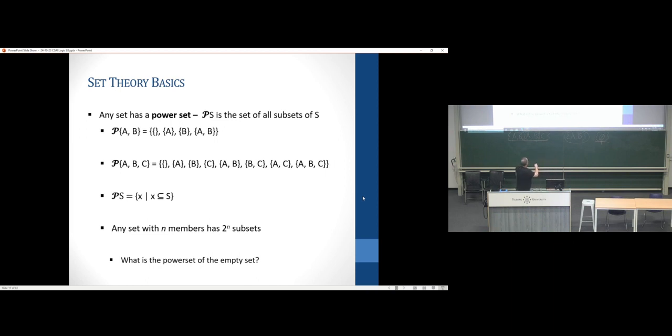Similarly, if we take the set ABC as members, we get out this thing. And again, what is this thing over here? It is the collection of all the subcollections. How many different ways could we break this party up? Right? Well, you could leave it the way it is. You could get rid of everybody. There's our 2 extremes: the empty set, the original set you started with. And then you think about all of the different ways you could cut it up. More generally, any set with n members has 2 to the n subsets.